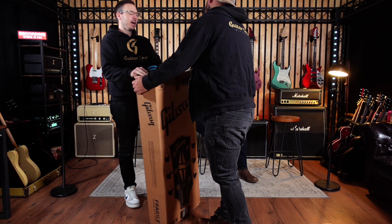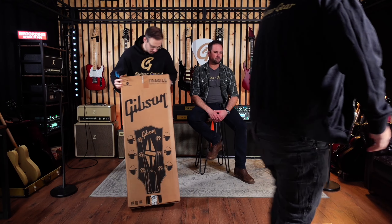We've got something actually pretty exciting today — we've got what we think are the Gibson Les Paul Moderns. Two boxes here, it says it on the boxes and we ordered them, so we're hoping it's both of them. We haven't seen them yet, haven't played them or checked them out — they literally came into stock just a few days ago. Dan, do you want to do the honours? I've got the safety scissors ready — they're not safety scissors, they're the danger scissors.